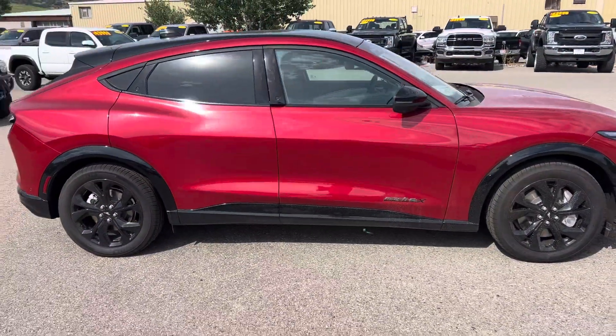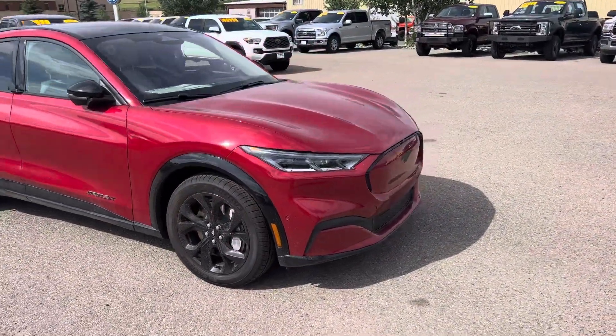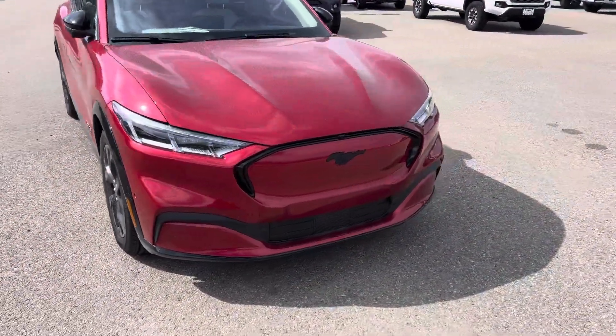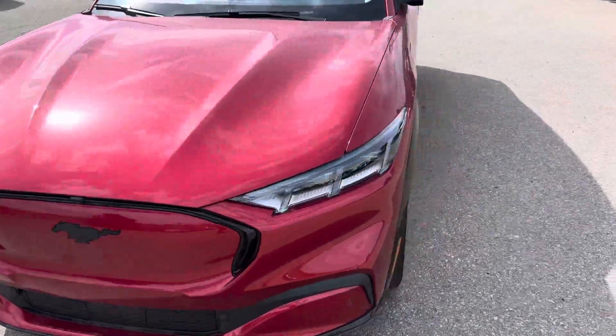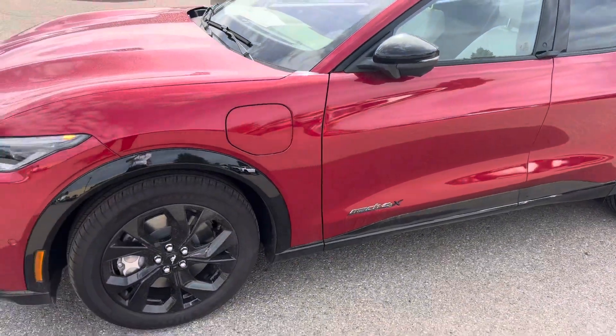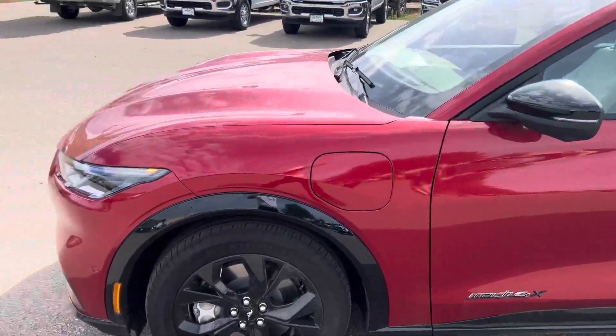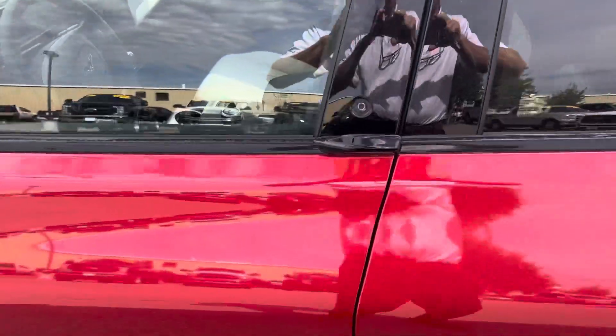But check it out, guys. Real handsome appearance. Mach-E, you've got these black custom wheels. I love the lighting. I love the way everything lights up on this car. I'm going to share with you this frunk in the front. Check this out — so the mirrors lay in when the car is locked. I'm going to go ahead and unlock it and see how the mirrors fold out for you. The lights illuminate and such like.